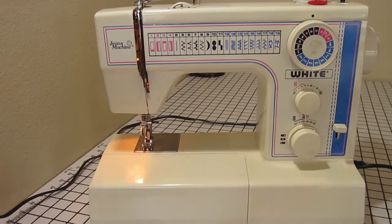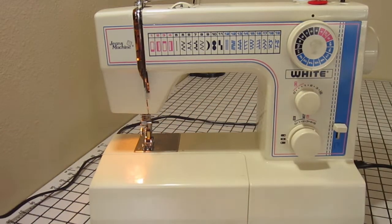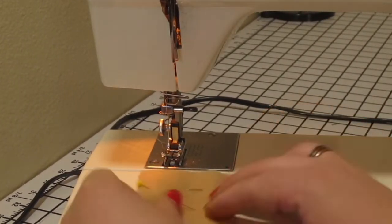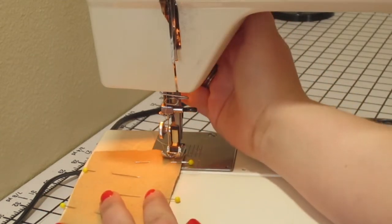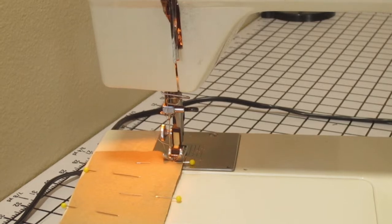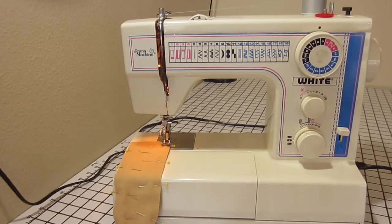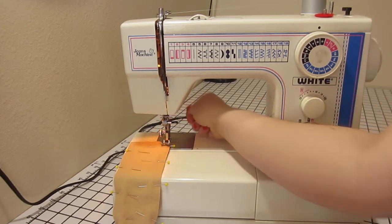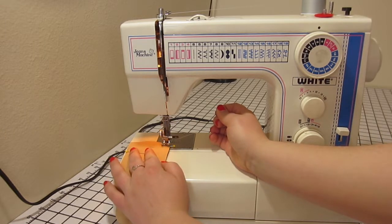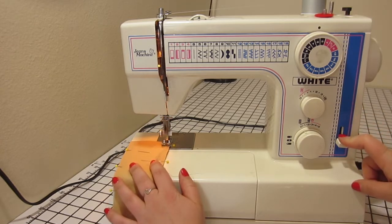Once we get these pinned we are going to head over to our sewing machine. We are going to sew along both long edges of the ear pieces and leave the base of the ear unsewn. Starting at the base of the ear, line up the edge of our seam with the edge of our presser foot — we are going to have some pretty narrow seam allowances. Hold on to both strings as we start sewing, then go forward a couple stitches and reverse stitch to essentially tie a knot so that the seam won't unravel as we turn the ear right side out.